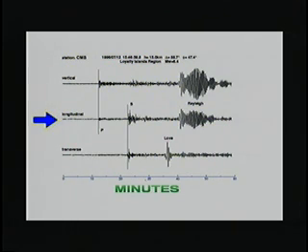The primary wave is a longitudinal wave, an elastic wave. The second one is a shear wave, so the polarization is different. You can see the signature differently on the different components. And then it's followed by slower waves, lower frequency slower waves, which are traveling primarily along the surface of the Earth, called surface waves.